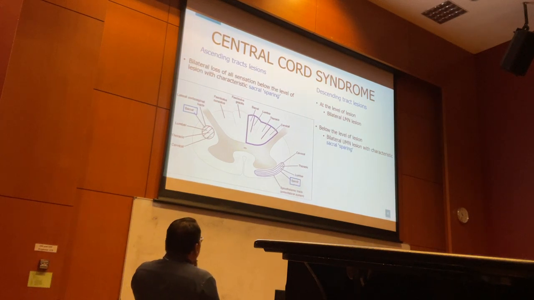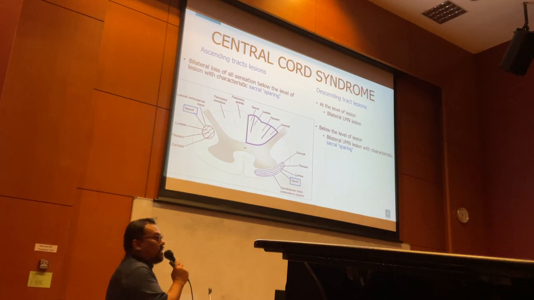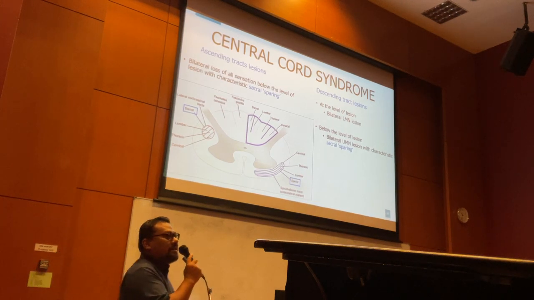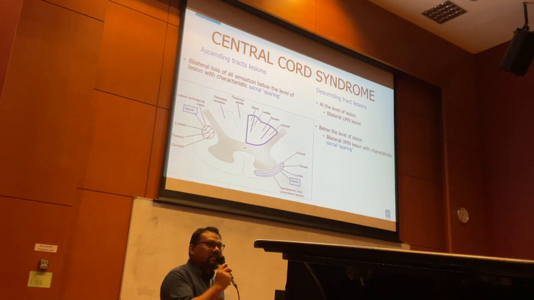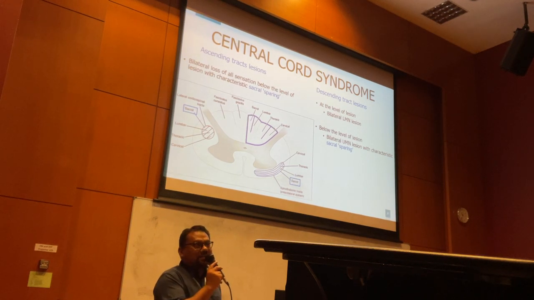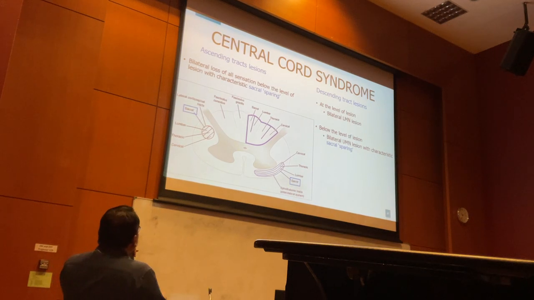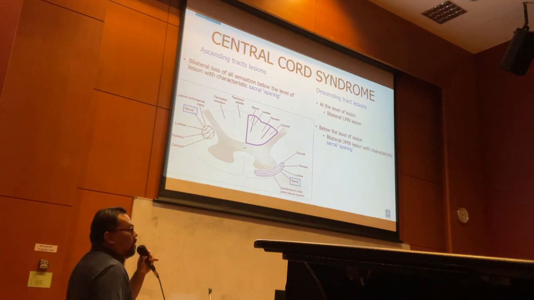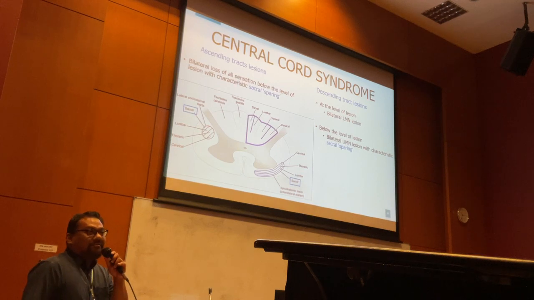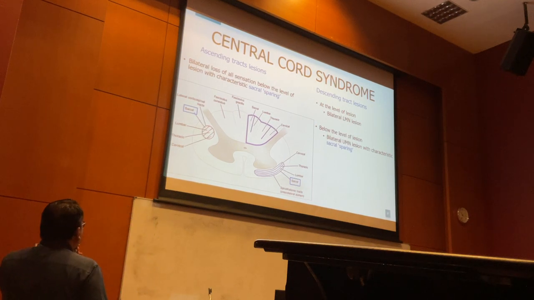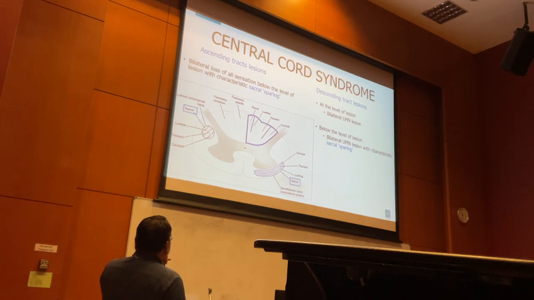So what happened after the shock subsided? So these are the presentation of the patient. It can be causing both descending tract lesion presentation and ascending tract lesion presentation. Okay. So what happened on the ascending tract? Okay, apa-apa pun below. Ingat below the level of the injury. Bilateral loss of all sensation below the level of the lesion. Okay, with characteristic of the sacral sparing.